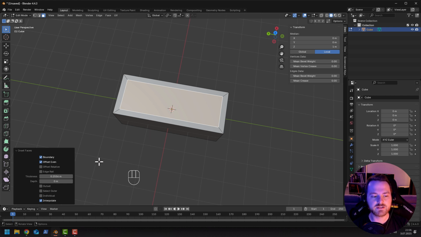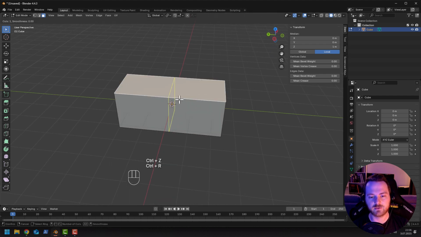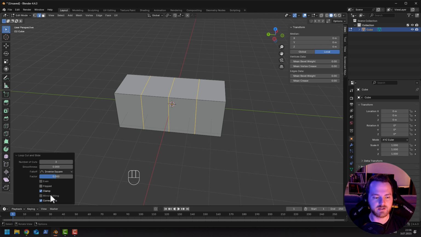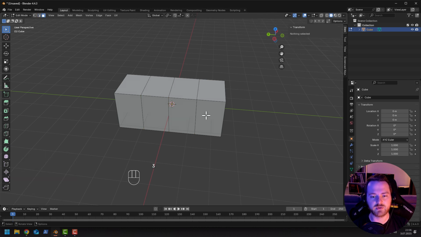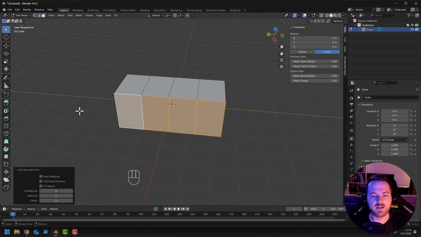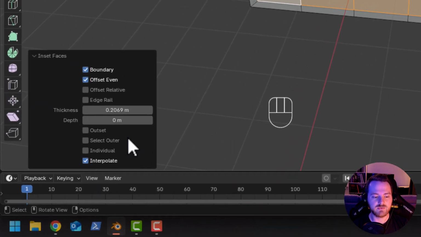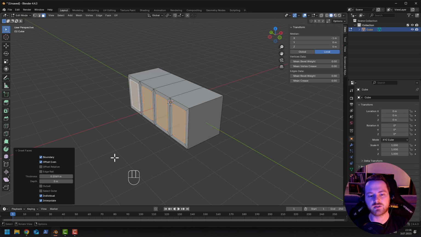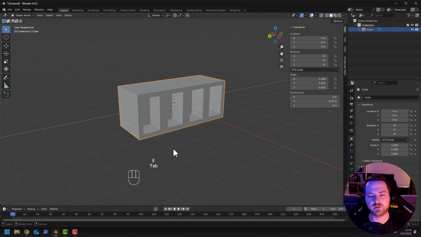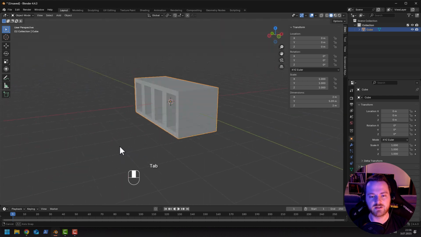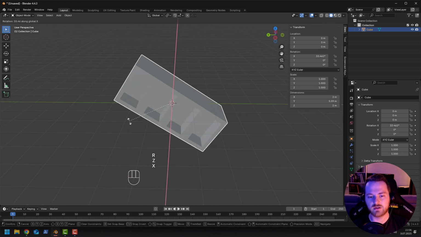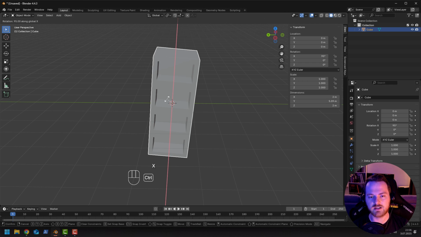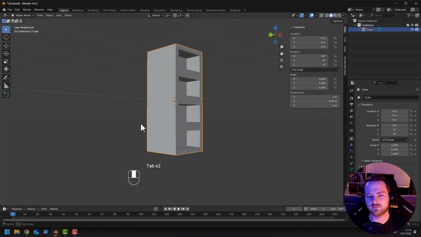Now, what's important, there are some extra options over here, and the one that we can have a look at now is the individual option, and it works exactly the same as with extruding. So if I select those faces and inset them, you see they inset as one. But if we select this individual option, they basically become individual ones. We can extrude it, and suddenly we have, again, maybe some kind of brick or a shelf if we rotate it this way, for example, like that, right?